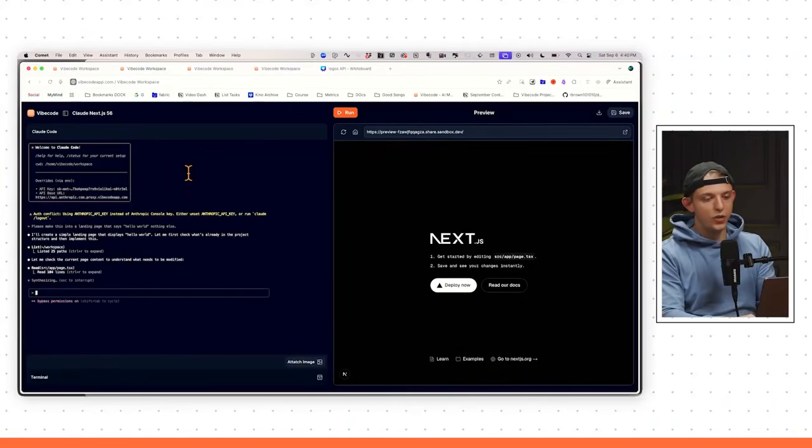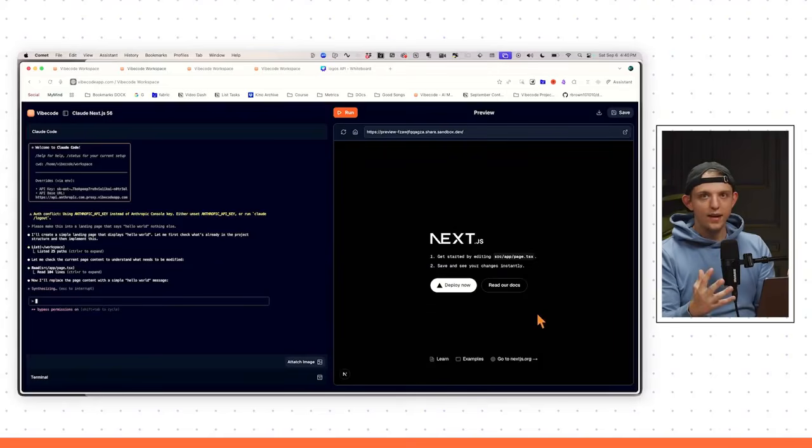And since we selected Next.js at the beginning, which is basically just a stack that has really good styling by default, it's basically just going to change the code files so that it matches exactly what you said, right? This is vibe coding. You say what you want. AI attempts to make it for you. As AI models get better, it will get better at making the thing that you ask.